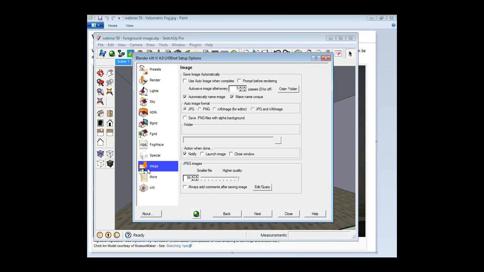Image lets you go in, and one of the things is that some people will start a rendering at night and then come in the morning. They want to let it render all night, and they'll discover that Microsoft has rebooted their machine for them, which they do for me every Tuesday or Thursday. So there's an auto image here that just says when you're done, save the image. There's also an auto save, which you can say save the image every 10 passes. So if your machine isn't there with you when you come in the morning, at least you can get the last image you saved. Go ahead, Kevin.